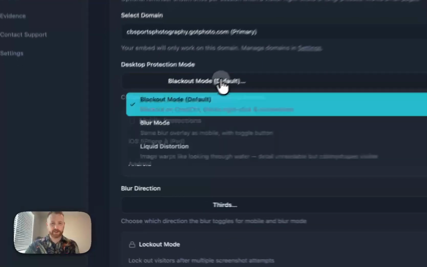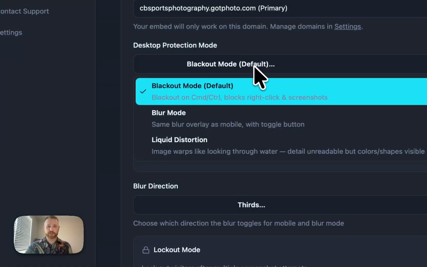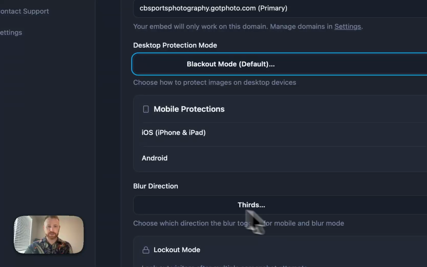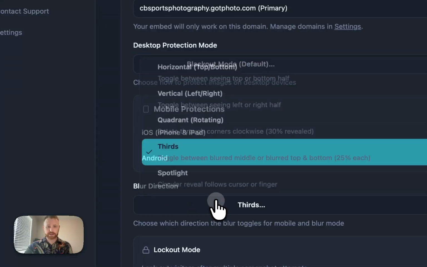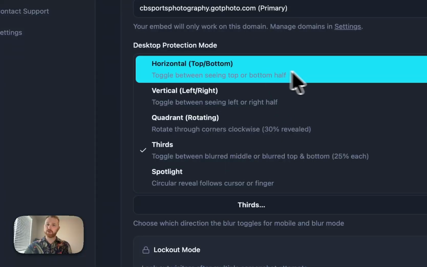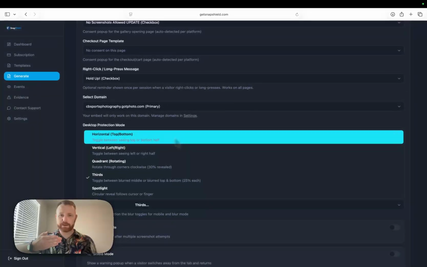So that is the blackout mode. Now the blur mode, there's a couple different options here, and you can see down here with the blur direction. We've got horizontal, which is going to blur the top and the bottom. We've got vertical, which is going to blur the left and right. Quadrant is going to split it into 4 squares, and then it'll rotate that square. The thirds is going to start the strip in the middle, and then they can flip it to the top and then flip it to the bottom.